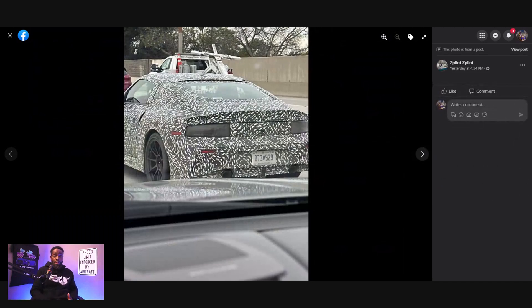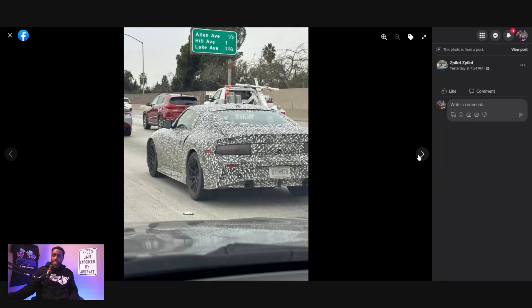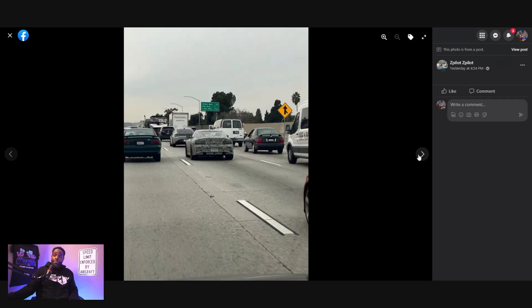Here's a better photo of the rear end. That rear bumper, right around the edge of the side of the car, is protruding and raised up. I don't really see anything different from the side of the vehicle. They look like they put on a different set of aftermarket wheels — I doubt these are factory wheels. The rear wheels look a lot wider than the front ones. This is their test mule; they're testing it out and seeing what the car is going to look like. This may very well be a Nissan Z Nismo.